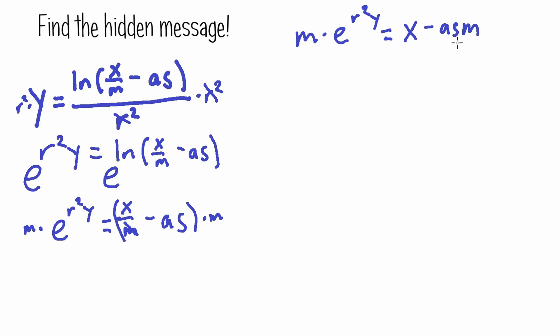So on the left side, m times e - if we multiply m times e we don't really need to show a times sign, right? And now r squared, what is r squared equal to? R squared equals r times r, right? So instead of writing r squared, let's write r times r times y. So here you can already probably read a word that came out of here: merry. So you may already take a hint of what's coming next.